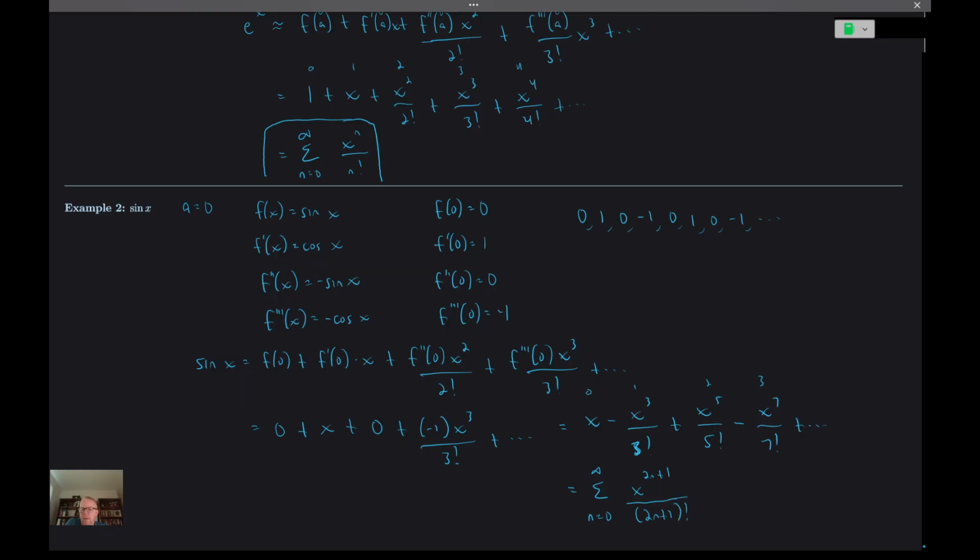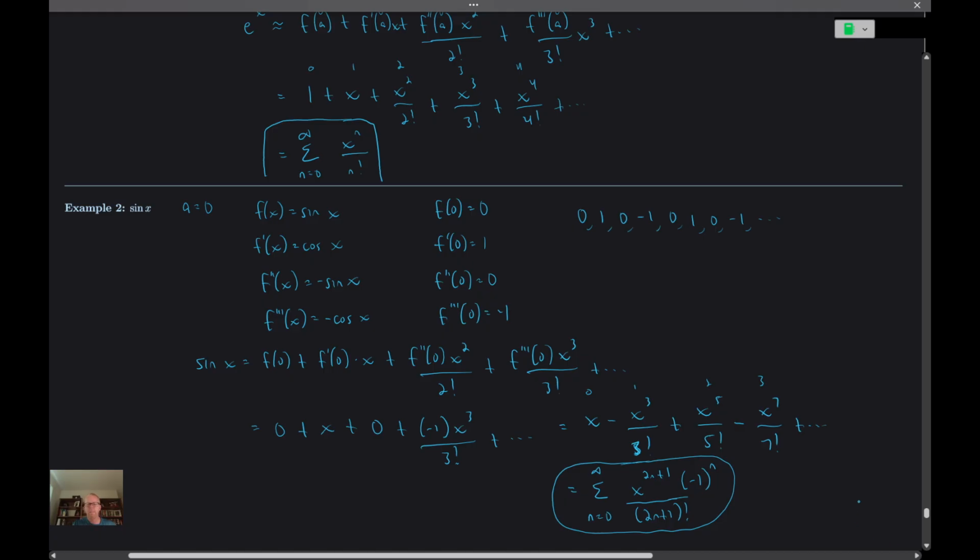Now, the one thing we didn't account for is the alternating sign. So we're going to have negative 1 to the n. It's either going to be negative 1 to the n or negative 1 to the n plus 1. If we do negative 1 to the n, the first term will be negative 1 to 0, which is 1, so that's positive. The second term will be negative 1 to the first, which is negative 1. That's negative. So we have our signs correct. And obviously, most of the time we'll write that first, but I forgot to write that in the beginning. But order doesn't matter since we're multiplying anyway. So there is our Taylor series for sine of x.